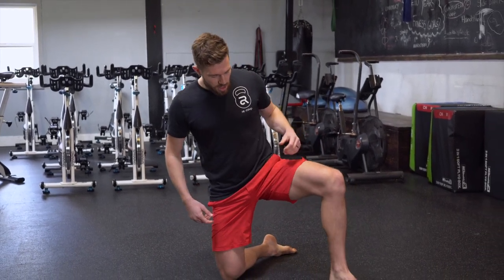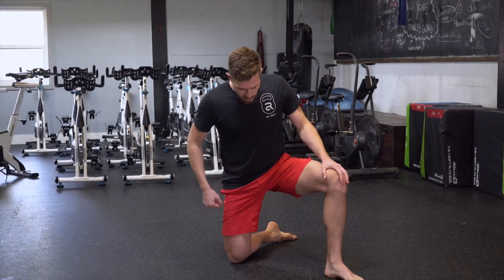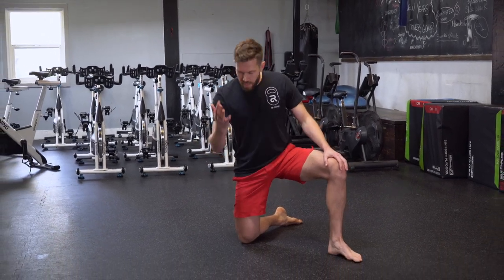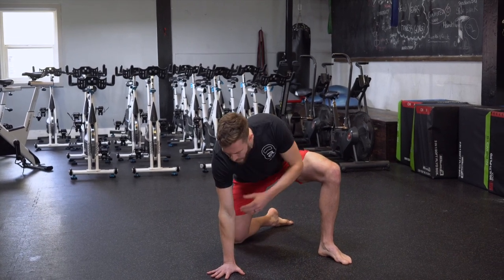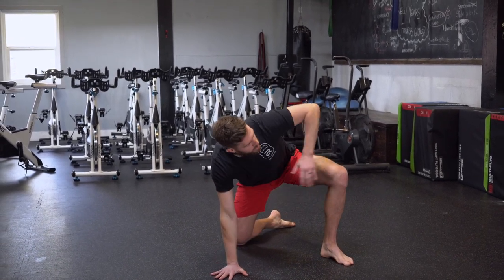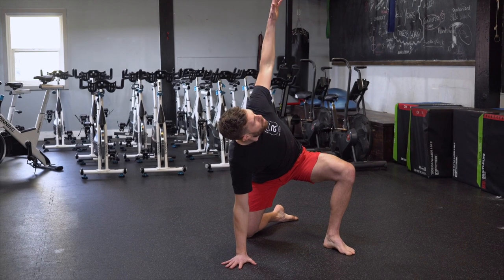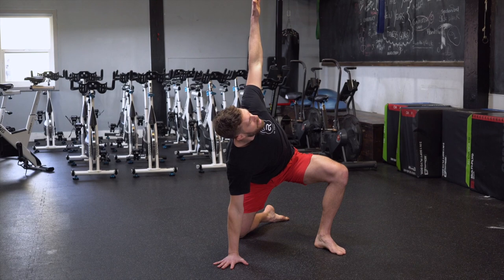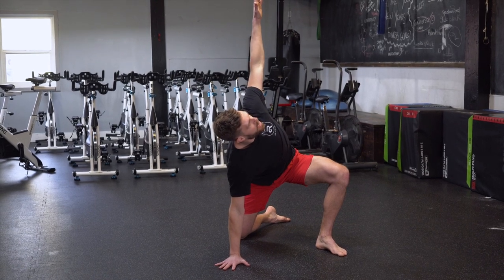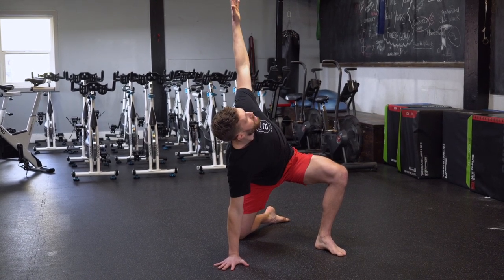I'm going to get into a position where I've got my left foot front, my right foot to the side, and my right hand creates a little triangle between those. I'm going to take my left arm, press my right knee out, reach up towards the ceiling and push my hands apart from each other, getting some nice activation in my shoulders, a nice lengthening through my spine, and externally rotating.